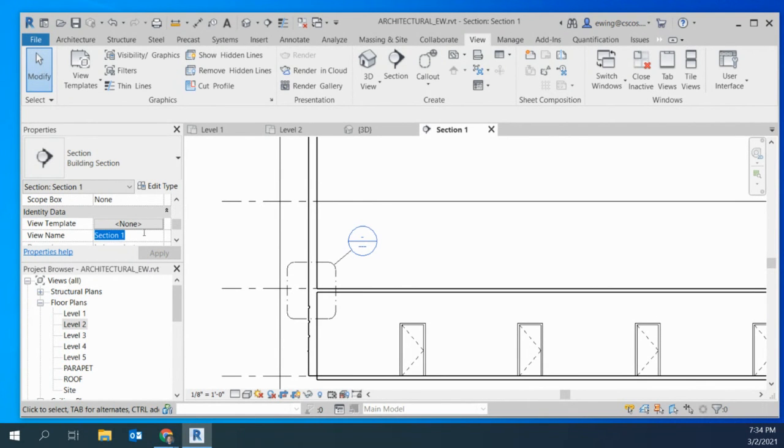Instead of Section 1, I want to call it Horizontal Section. Horizontal Section. And then we want to apply that.